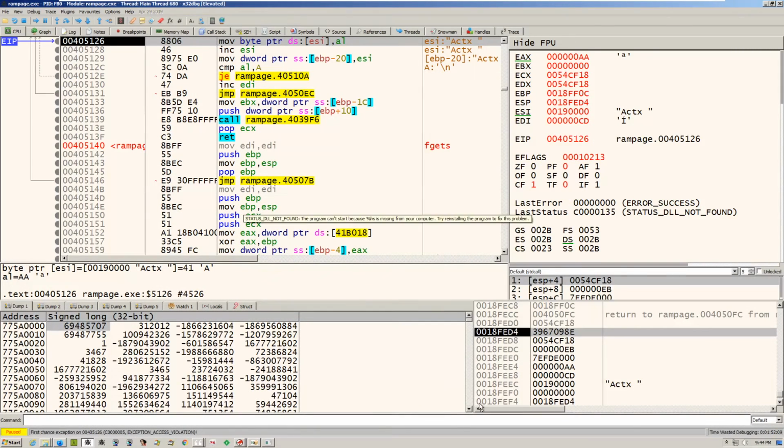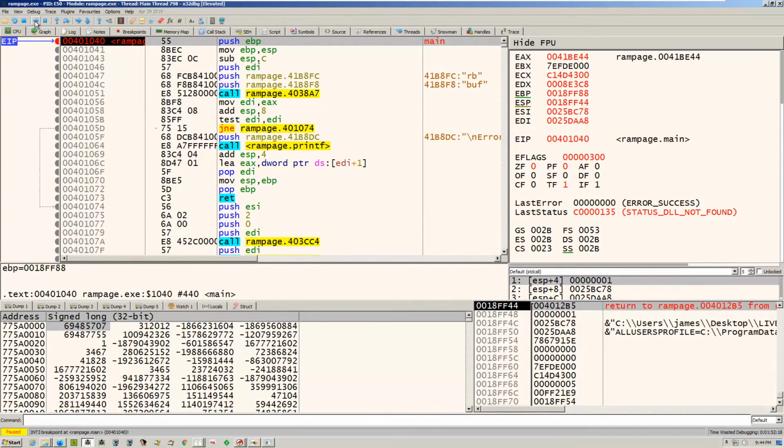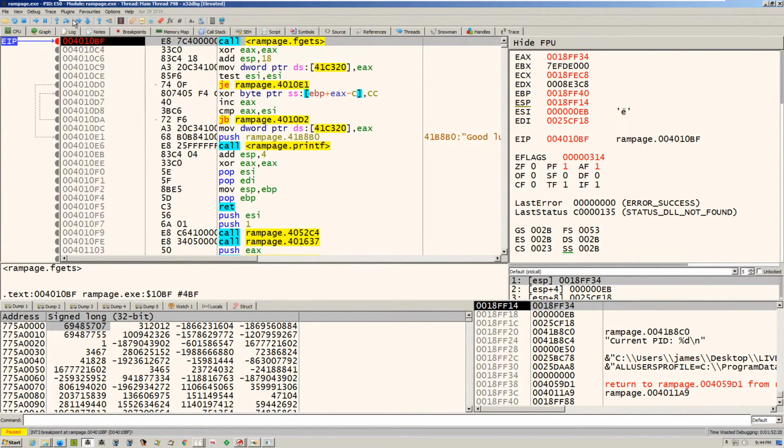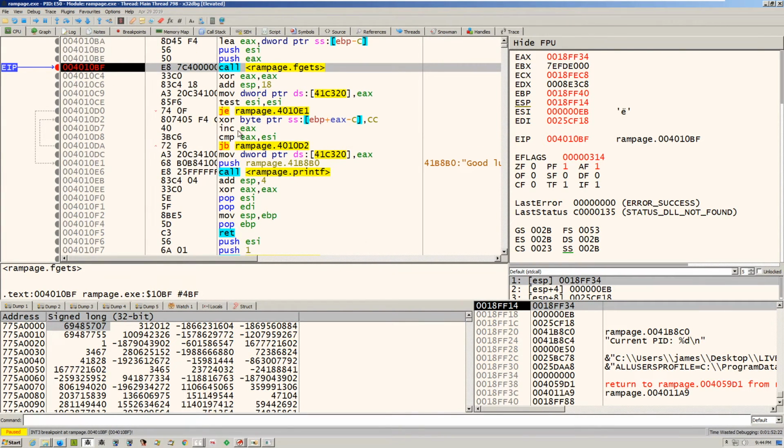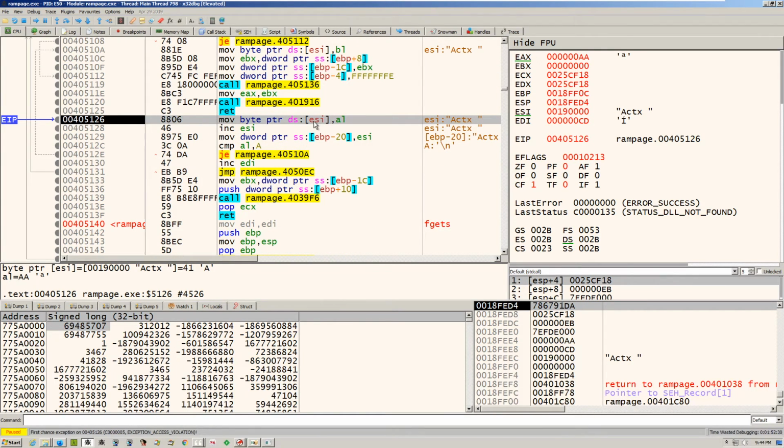So this is actually the data that has been xored, but I'm not sure yet. Just let me rerun this until this point, and let's try to step over one time. Actually, it crashes inside this.